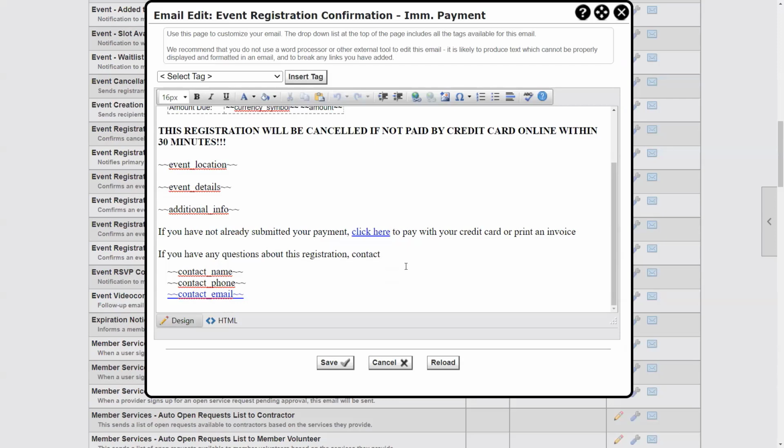So again, if you have no fee tied to your event, then obviously there doesn't need to be payment information involved in that event. Or if you are requiring immediate payment, we want to make sure that people know, once they get that confirmation, it's just a reminder that, hey, you have 30 minutes to complete payment. And if anyone is wondering, that is certainly something that you can adjust when you're configuring the event. There's an option on registration and fees that asks you if you want to require immediate payment. So that's a little bonus nugget for you in this webinar.